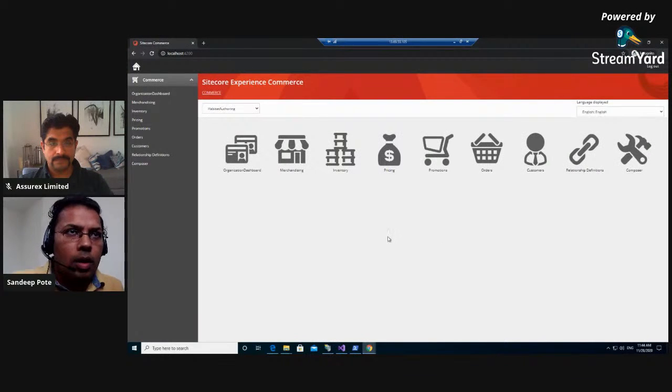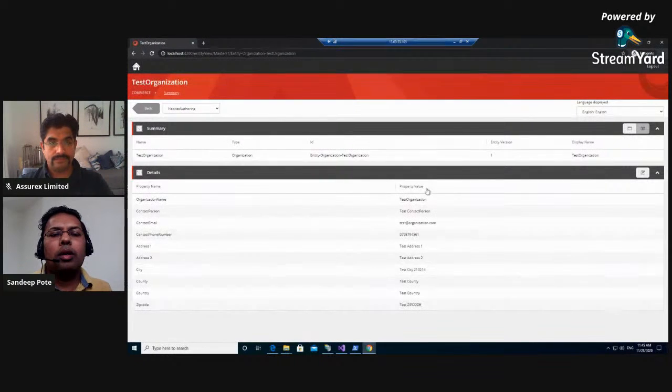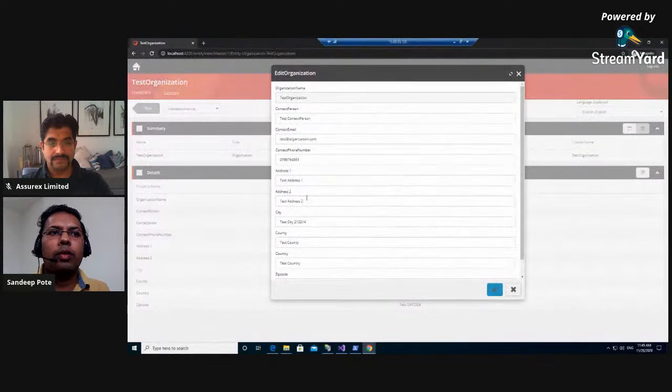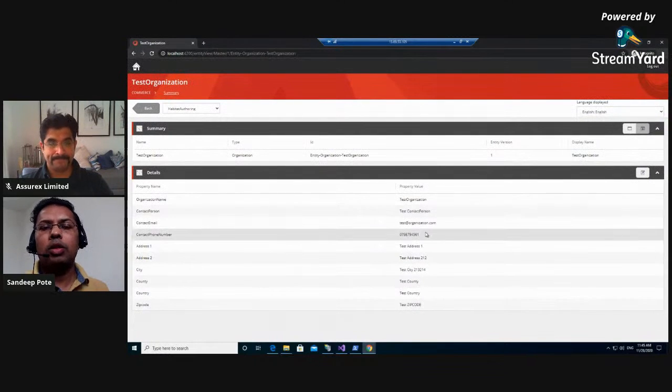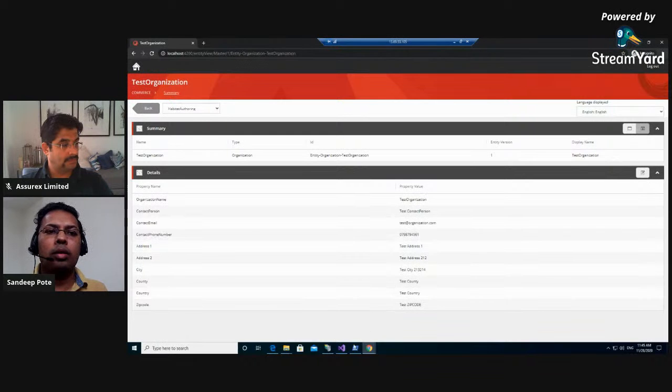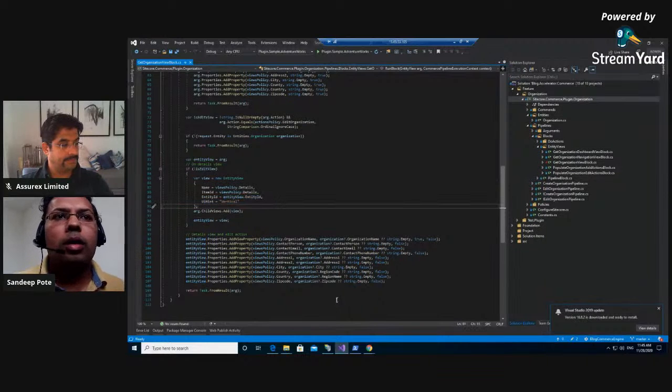Yeah. So now we see the organization dashboard. If you see, the view is changed. Earlier it was the flat view, now it's the vertical view. All the functionality should remain the same. Whatever we do, like editing, save or edit or add new, it should remain the same. This is how we managed to change the view using Angular and a small backend change. Yeah, I think that's me.